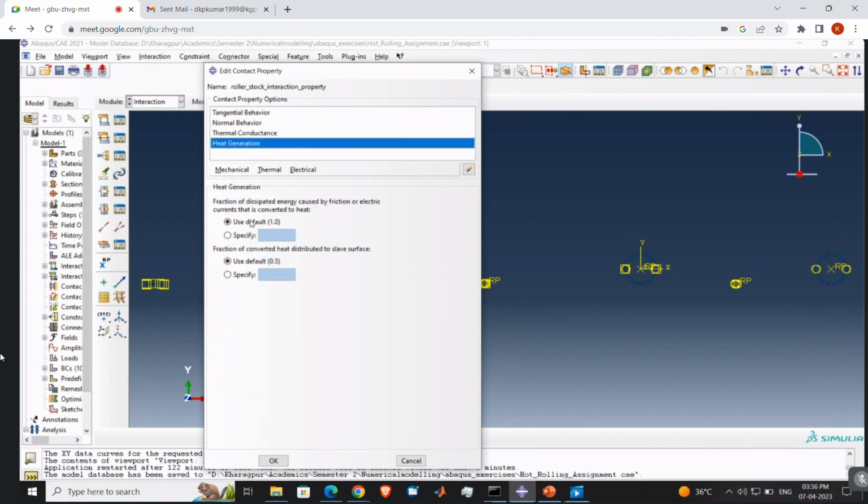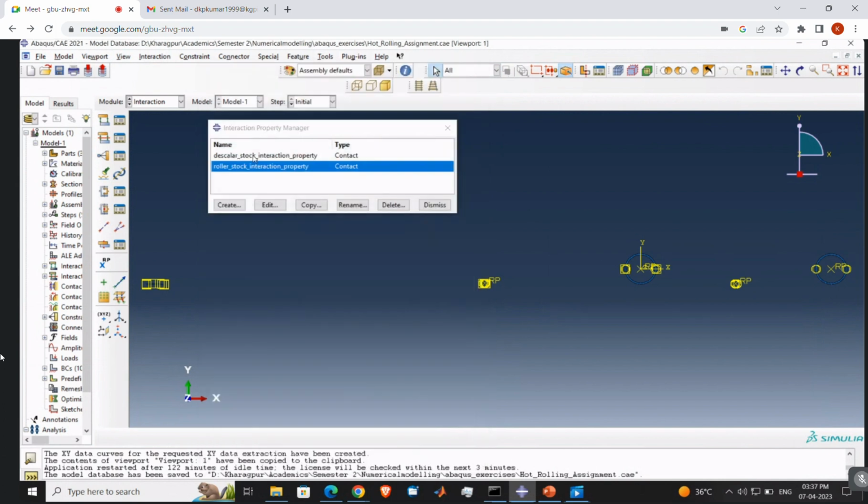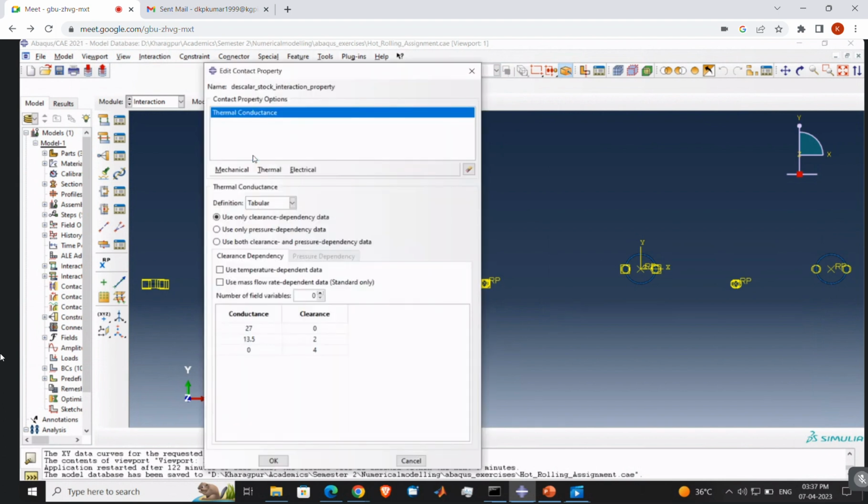Similarly, we have the heat generation, which is taken as default in both the cases. That is, how much amount of heat is carried into the roller or into the stock, respectively. This is for the roller stock interaction, and then we have a descaler interaction where only the thermal conductance is given accordingly with respect to the clearance and the conductance.